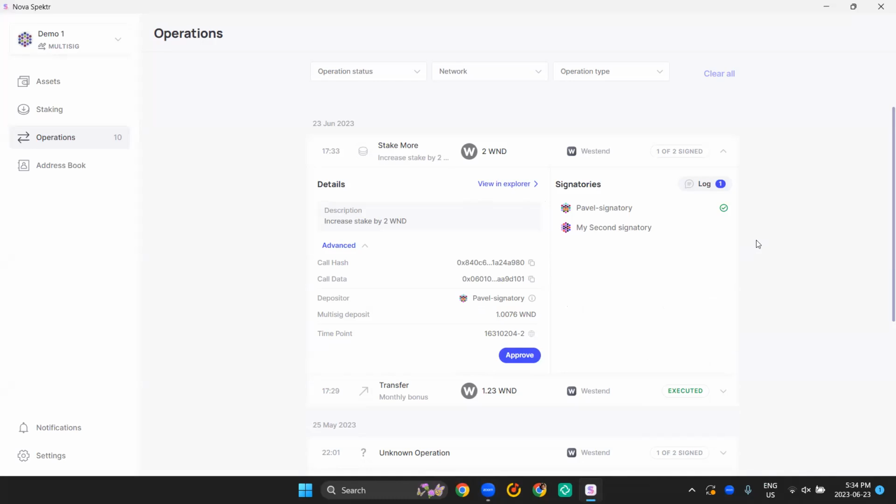So I'm clicking to the reject. I click to sign with a Polkadot Vault. I'm entering the reject reason. For example, wrong amount, exclamation mark. And now I scan the QR code, and now I scan it back.